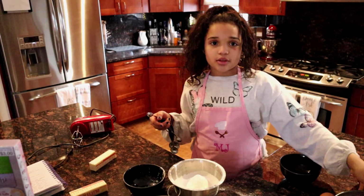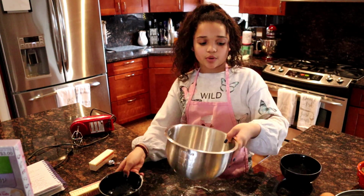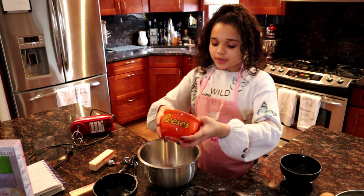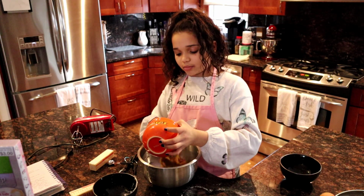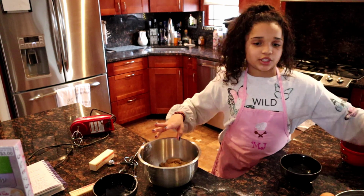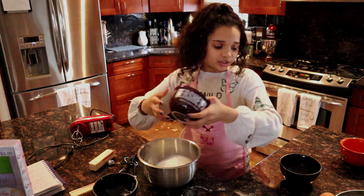Now I'm going to put the dry ingredients off to the side, and I'm going to start with the wet ingredients. So you are going to need your brown sugar. I prefer dark brown sugar much more than light brown sugar, because brown sugar has more molasses and it makes your cookies chewier. And now we're going to add in our white sugar.